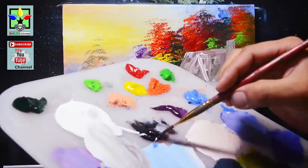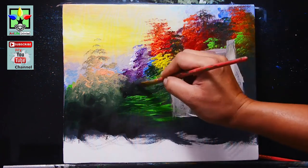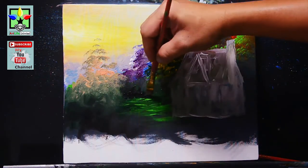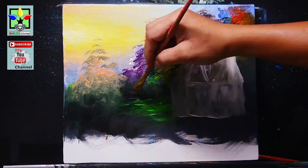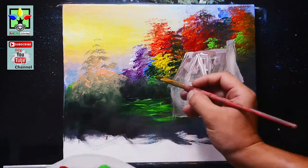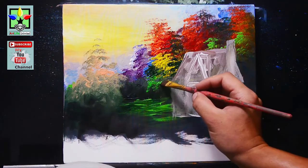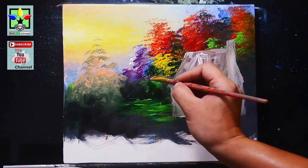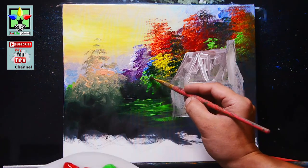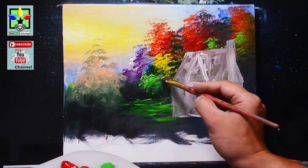Then the Mars black color, I'm going to paint the Mars black color here, to create the darker color for the areas that are not affected by the light. I'm going to paint directly the Mars black color, just there. Then the light green color, I'm going to add also the light green color for the leaves of this tree. These trees here in this area, just there. The yellow green color, I'm going to add a yellow green color to give a little bit of detail for this tree, for the highlight of this tree there.